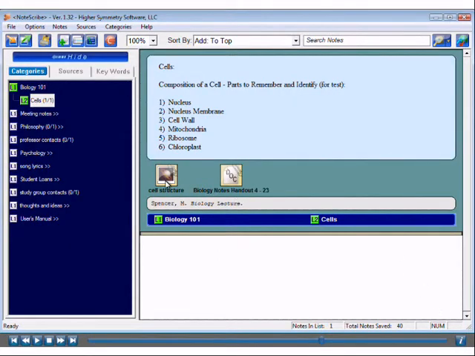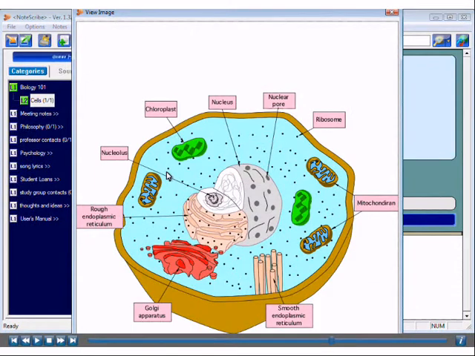And as you can see, my cell structure image is now shown the same way that my document is shown. Now, if we double click it, we can view it in a window outside of NoteScribe. It's still a NoteScribe window, however, it's a little bigger, and it's not in the same cramped space as the current notes list, so you can see the full image this way without having to worry about resizing it or anything like that.